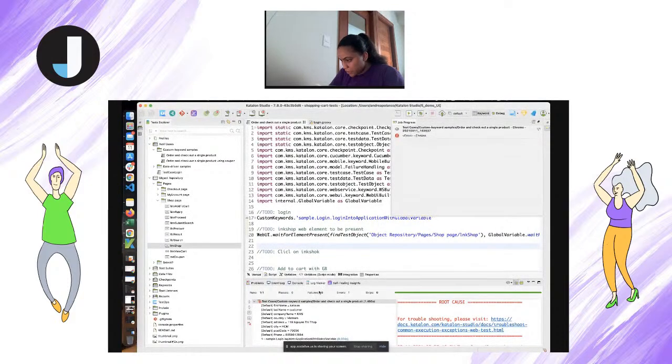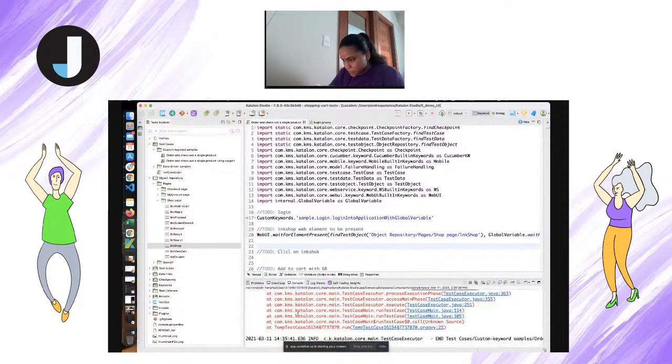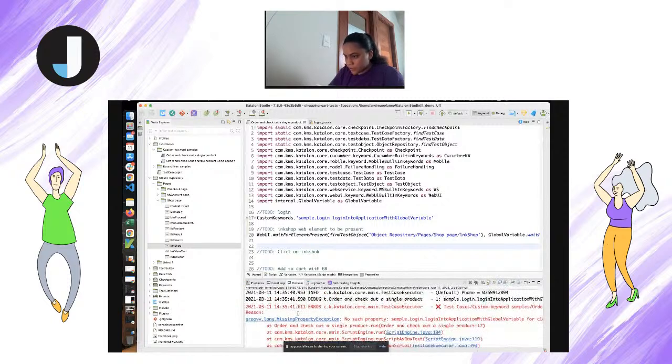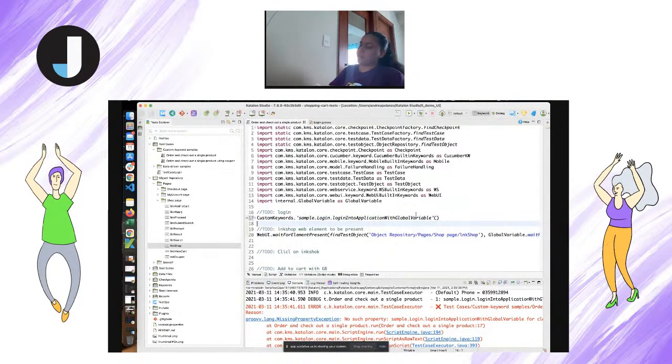Let's say we have an error. Let's see. All right, custom keyword. So I choose the method from global variables. Now it's okay.